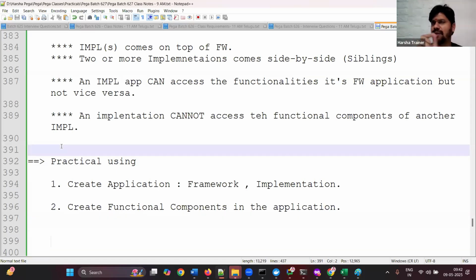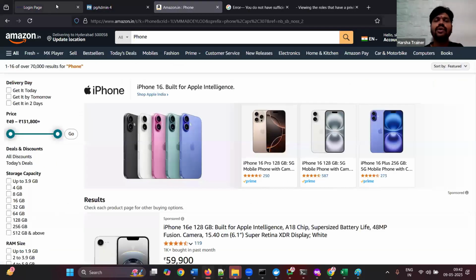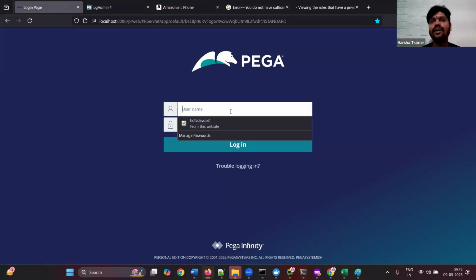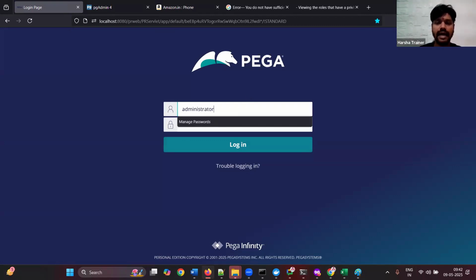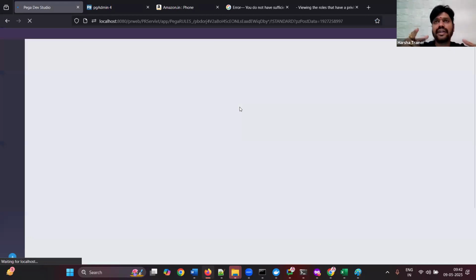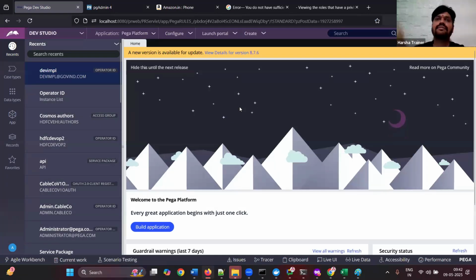Now, I will tell you a little bit more about this framework related stuff. See, you purchased a Pega platform. You, as a client, as a business owner, want to develop your applications using Pega software. You purchase, you install Pega. You want to log into Pega. So when you want to log into Pega, what are the default credentials? Administrator@Pega. Yesterday I told you this. Password is install, all small letters. Using default credentials, you log into Pega and start your work.